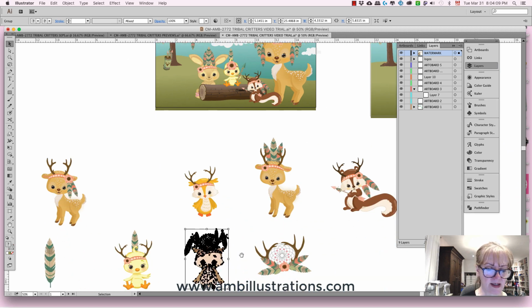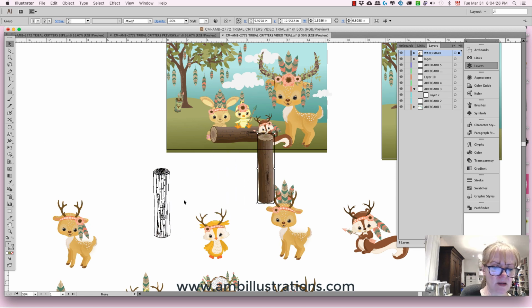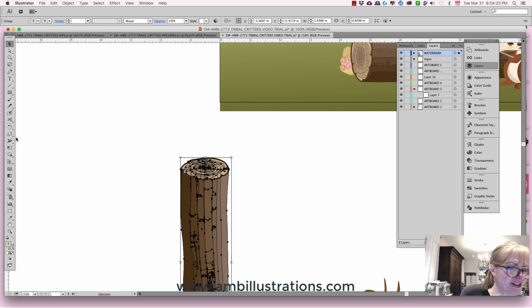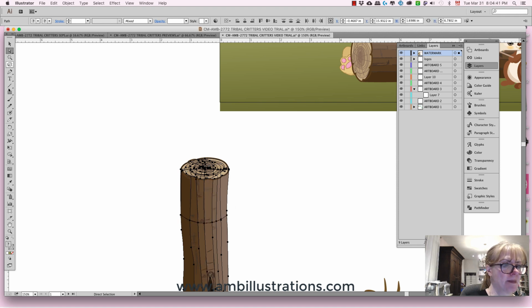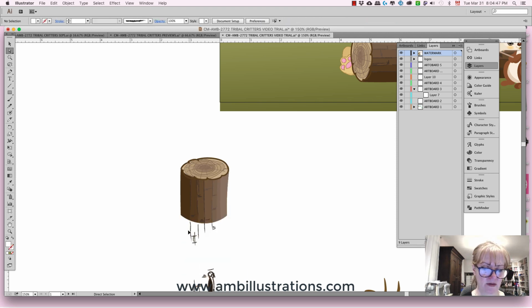I have an owl. I like this owl, but I have another one which is there. Now I'm thinking I should have done a cut piece of wood like that. That could have been cool. Let me do that for you in a minute. Hang on a second. I'm going to include this also. Wait a second. Okay, so let me just cut this like that. And hopefully, yeah, there we go.